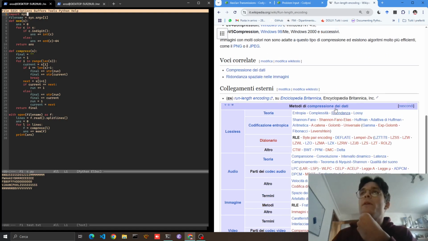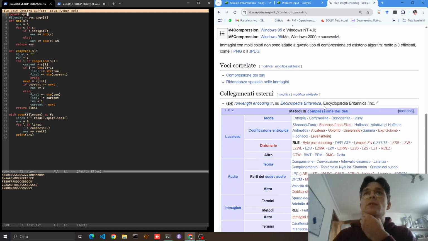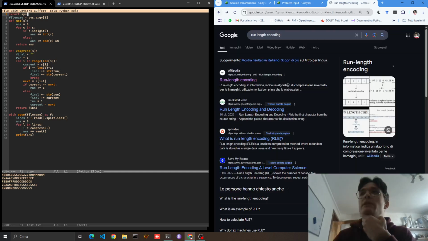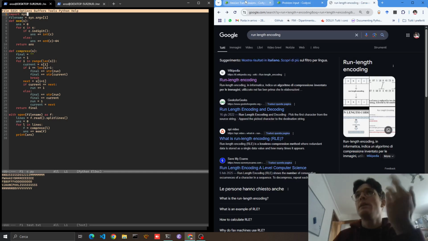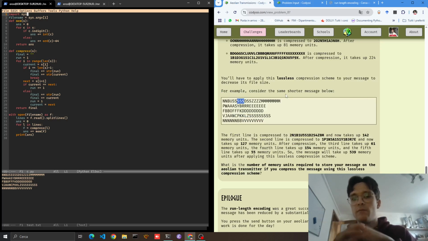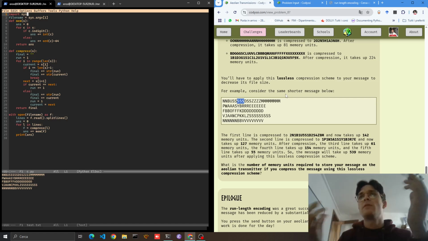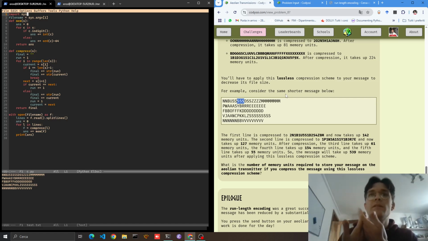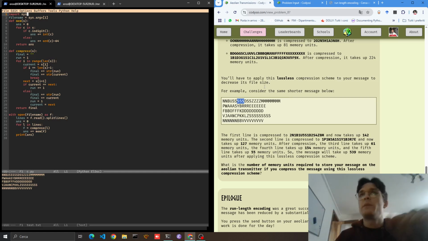And it's a very common compression algorithm that is used in multimedia data processing. Also, for example, in images where you have a really white image and you want to compress it, this algorithm is quite effective because you can compress the white pixels and just say, okay, in this line there are 1,000 white pixels, and you use less memory.